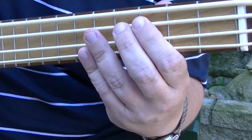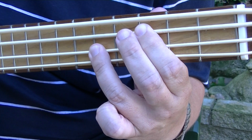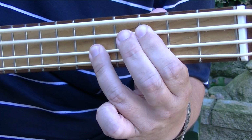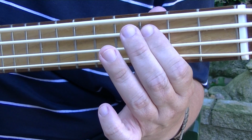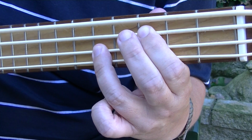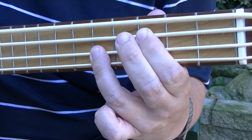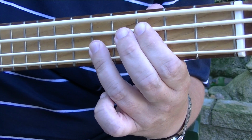And you can play it in eighths if you want. One and two and three and four and one and two and three and four. And that is one and on the root, two and on the fifth, three and on the root, and four and on the fifth of the scale.